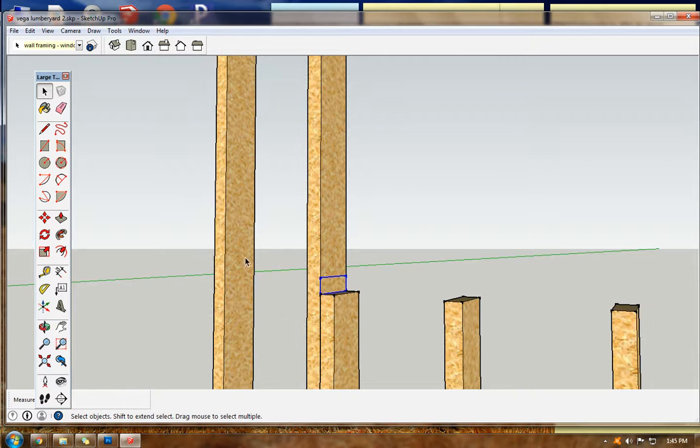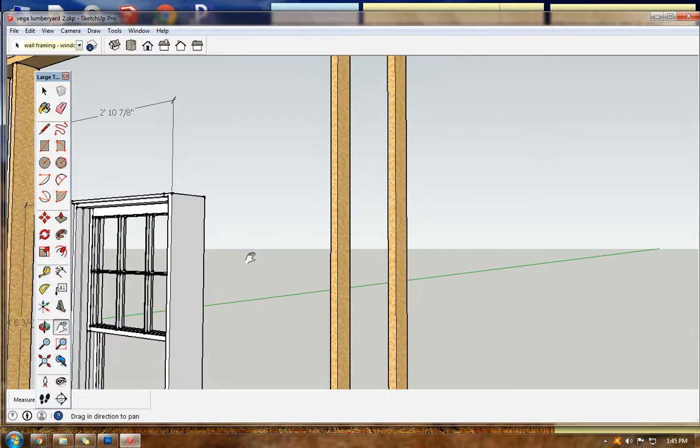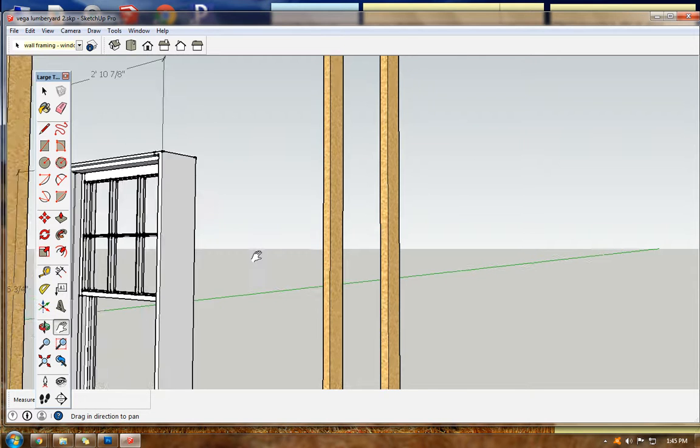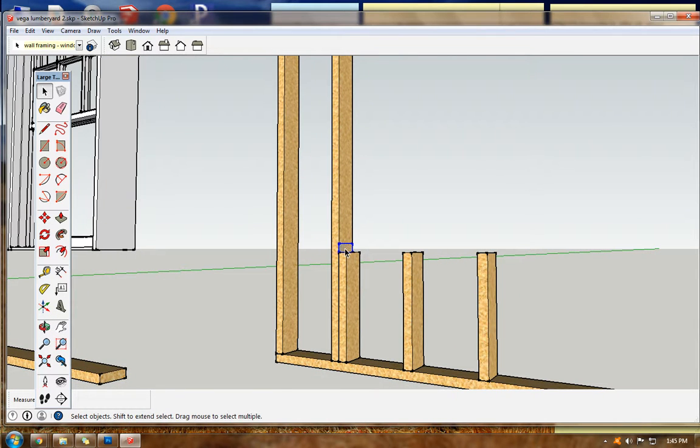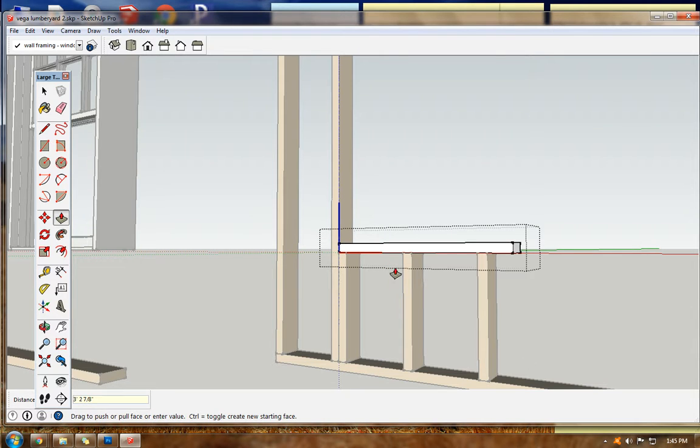We said that that needs to be 2 feet 14 7/8 inches. Two feet, no comma, 14, no comma, 7/8 inches. And there's our board.